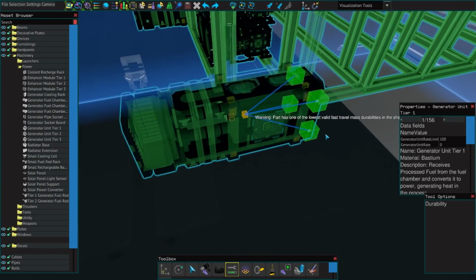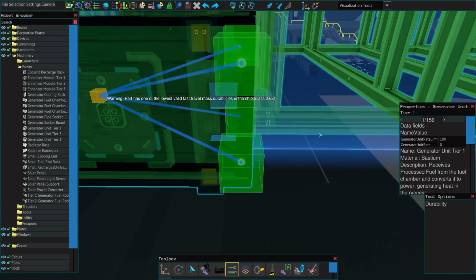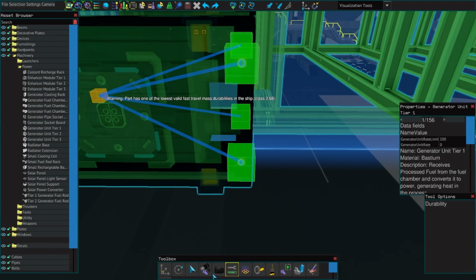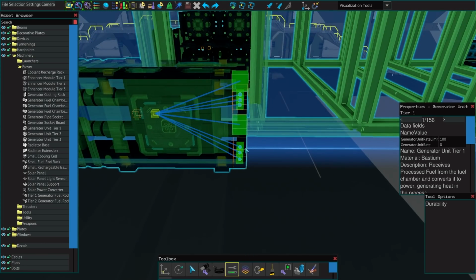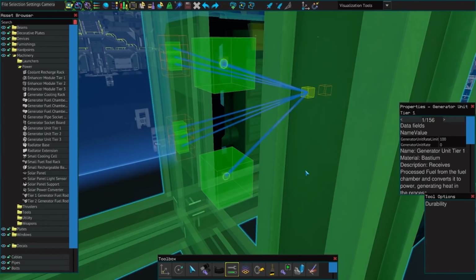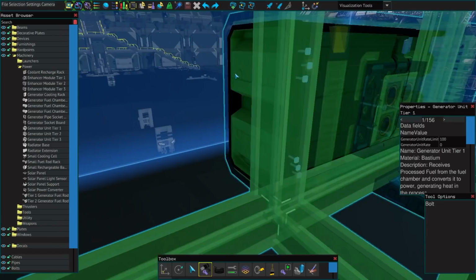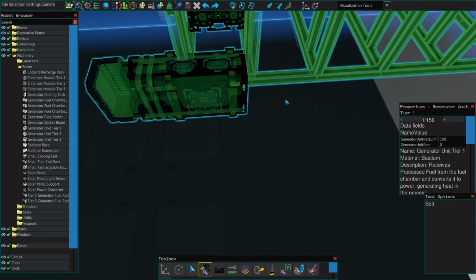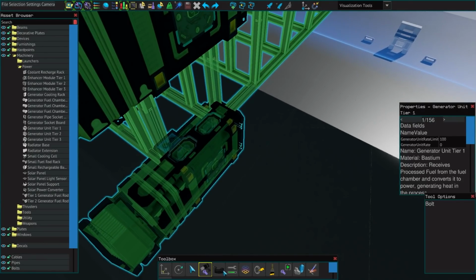So now we've got another cube, right? So it's saying that this has low mass, or integrity. So we'll add a bolt here and a bolt here, add a bolt here, add a bolt here, pull out the durability tool, and it will continue to reflect the issues until you fix them. If you want your ship super secure, the best way is to always just add more bolts. But remember, you are limited in the bolts that you can use. So make sure that you keep that in mind when using this.